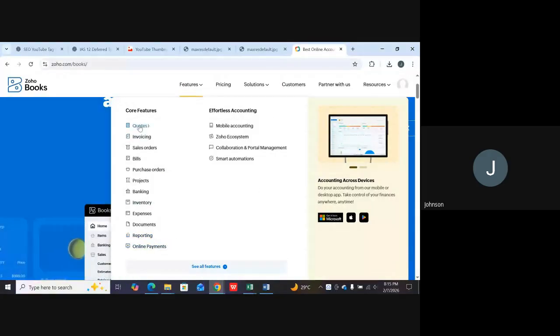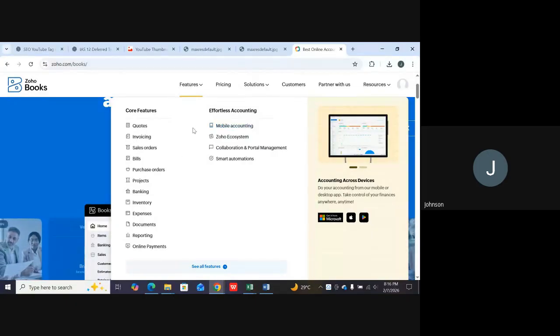So all these are very important, and these are most of the core functionality of almost every accounting software. Now, I can also tell you for free that if you can learn Zoho Books very well, when you go to other accounting software, it becomes very easy for you to understand what needs to be done because we're going to take it one step at a time. After this is the next thing to do, this is the next thing to do, and then you know what needs to be done.